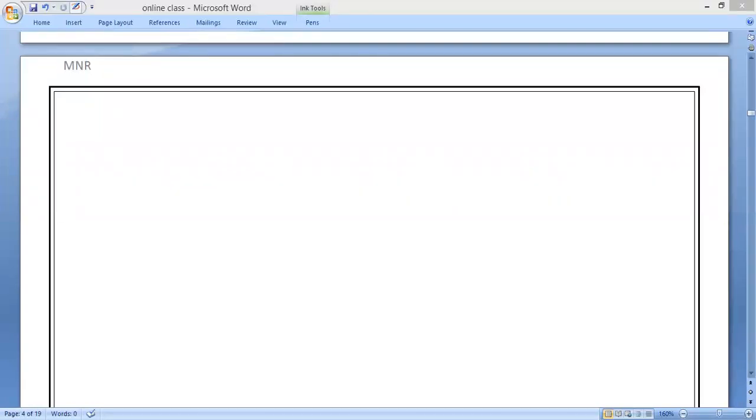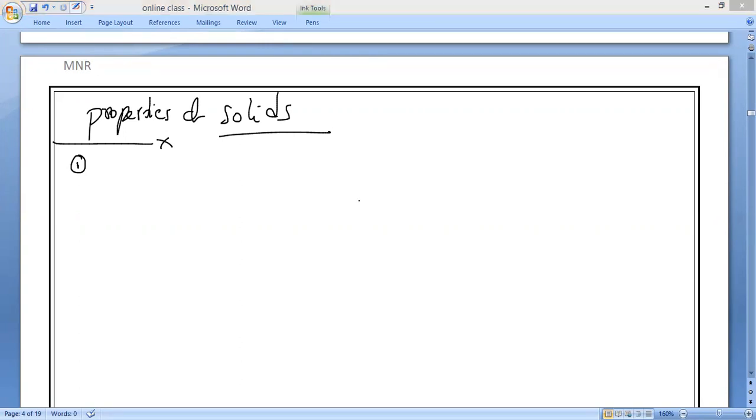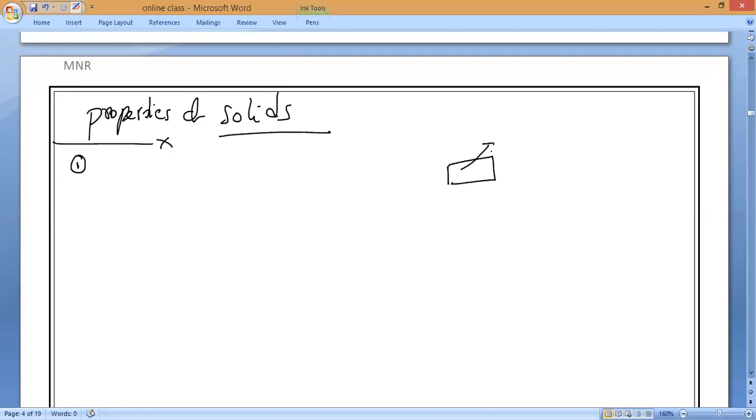Okay. Now, keep adding: properties of solids, everyone. Now, what is the first property of solid? Anybody can tell me? I already taught you. Rigid body. What is that? Yeah, the first property that they have. Yes, please respond. For example, I kept one brick here. Is the shape changing? Shape is changing? No, so I can say fixed shape. Now, volume.